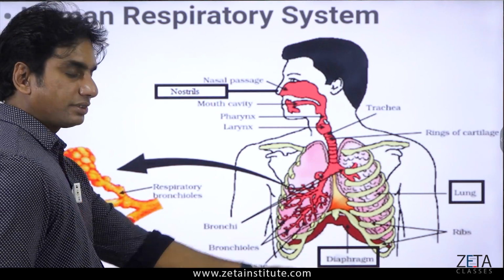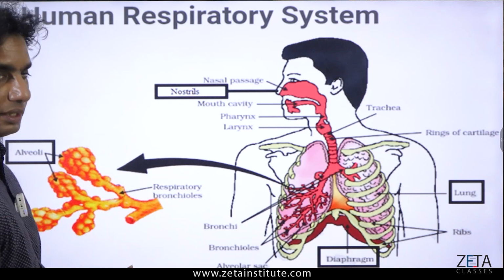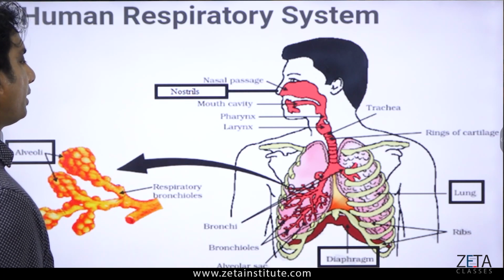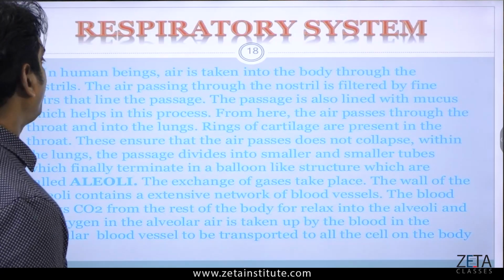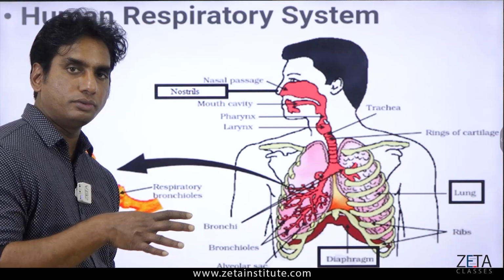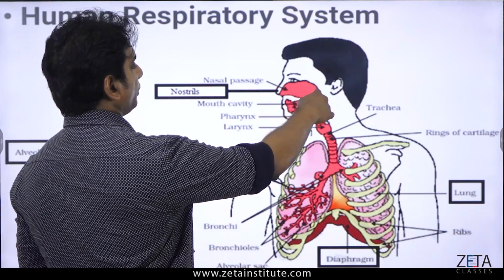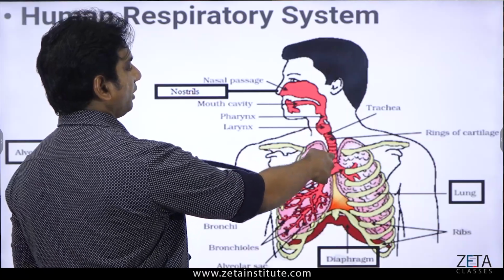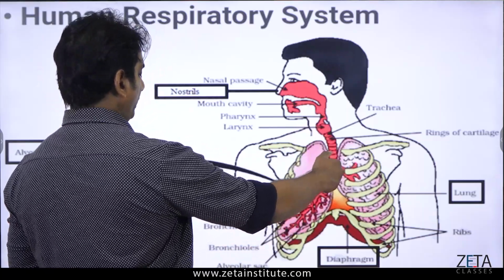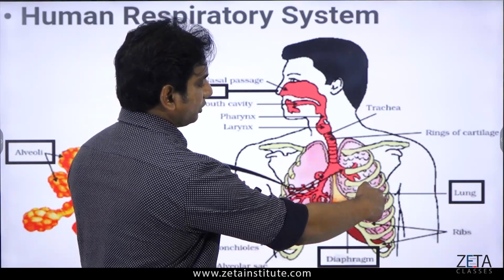Respiratory system. When we study the respiratory system as a life process, we will study the lungs basically, isn't it? And the surrounding trachea, nostrils and all these parts come in the human respiratory system if you want to study one by one. First of all, when we see the diagram, you need to see the passage of air. Through the nostrils the air enters, goes into the throat and then leads to the trachea, also called the windpipe. The windpipe divides into two bronchi, and the bronchi divide into bronchioles. Bronchioles are the ones which enter into the lungs.